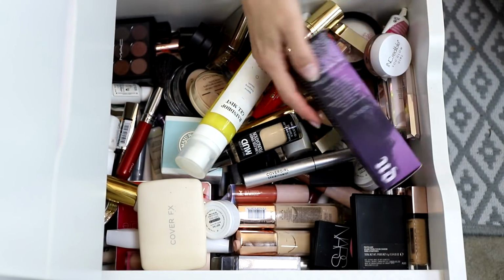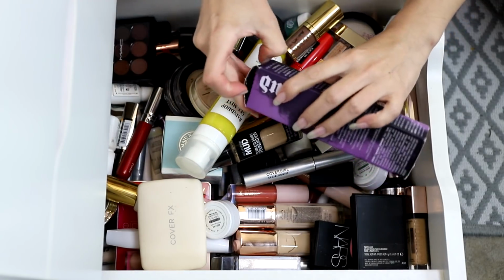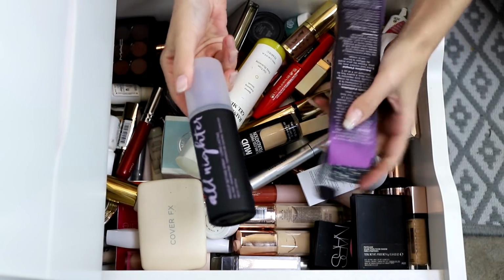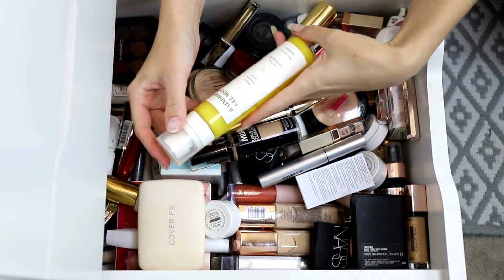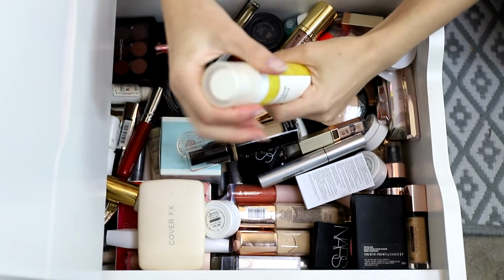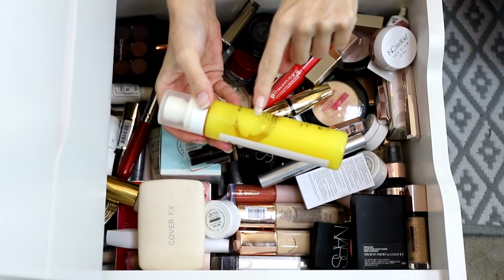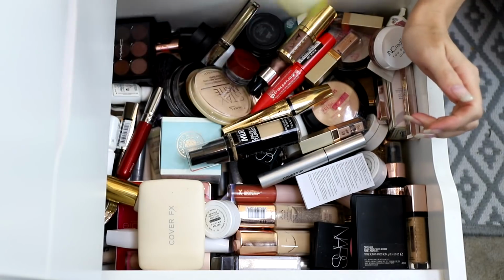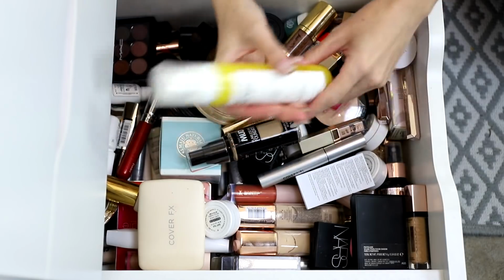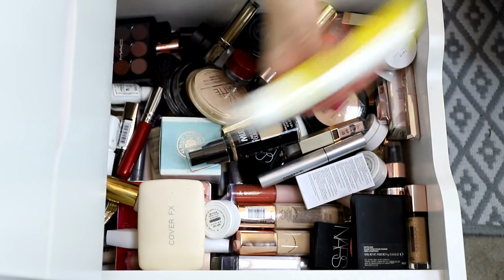So that can go. Urban Decay All Nighter Long Lasting Makeup Setting Spray. So this one is brand new. And the reason I'm getting rid of it is because I have multiples of them. The Raindrop Gel Mist from El Malou, I think it is. Okay, so this is really strange. I don't know if you can see it here, but it's a thick sort of creamy gel, and then it's got liquid in it, so it's kind of, oh, I'm gonna break something, probably my hand.